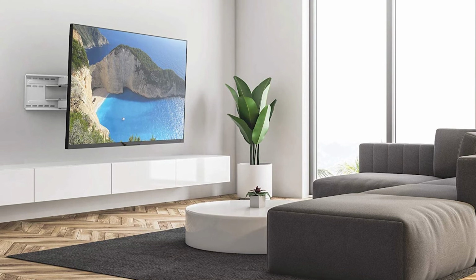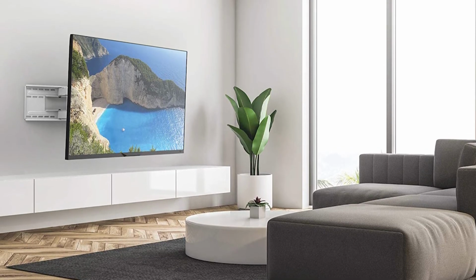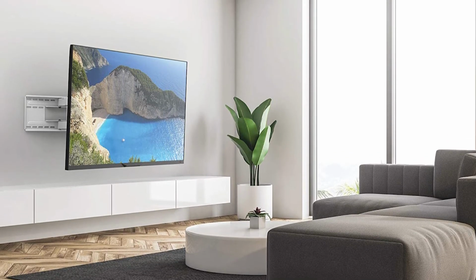These white TV mounts can be utilized in nearly any situation. Mounting your TV in your living room or home theater setup is a breeze, and the white finish will complement your space, giving it a premium feel.